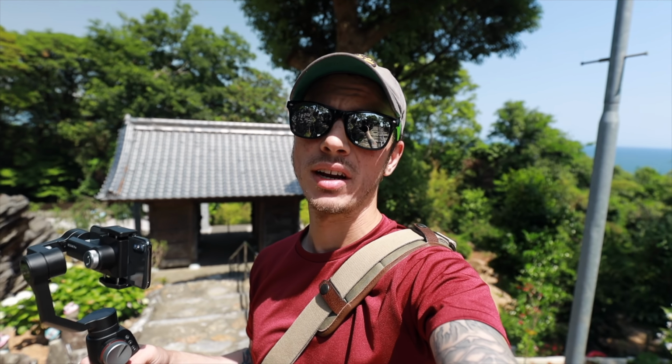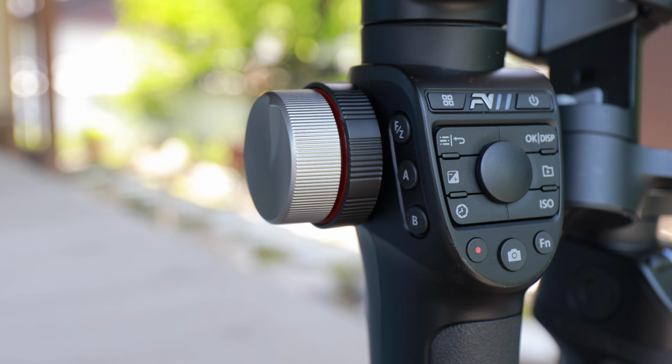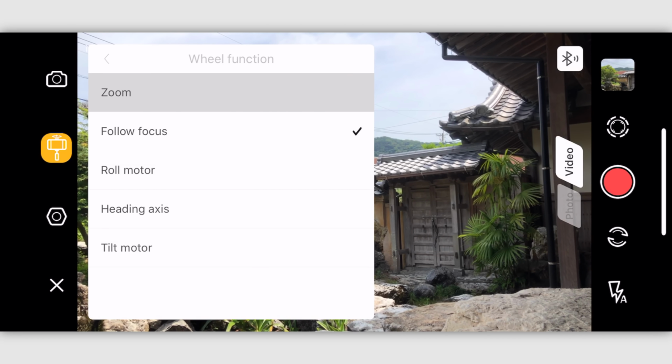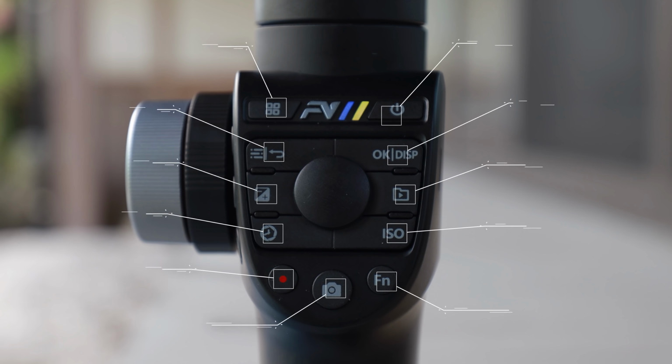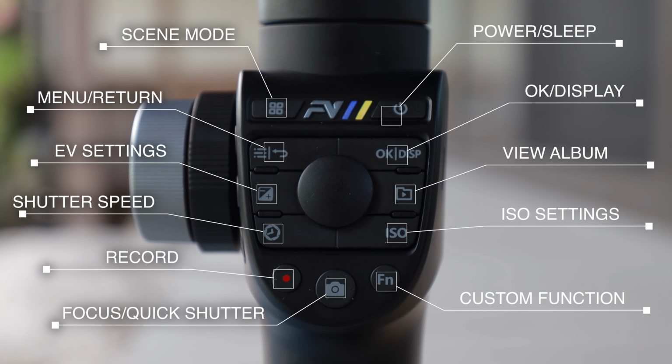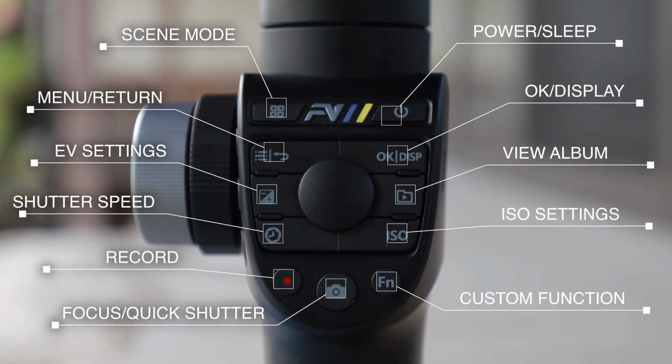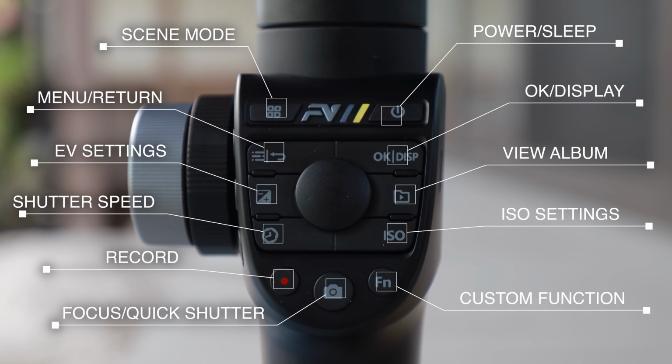It has wireless charging, which it didn't have before. It has a wheel built in that you can reprogram to do quite a few different things, and there's a lot of buttons on here that can help you access and navigate through the menus. I'm so used to touching the phone itself, but it's nice to have those built in, and I think they did it in a really great way that doesn't compromise the design just for the sake of having a lot of buttons on there.